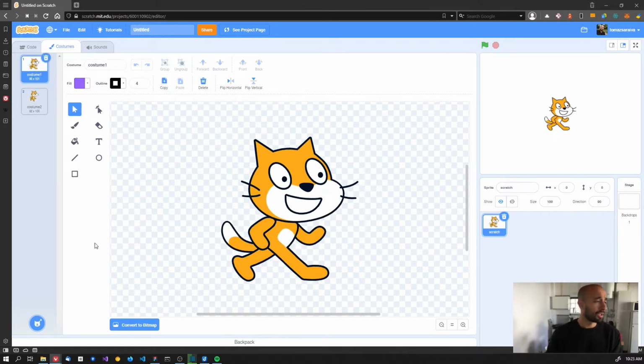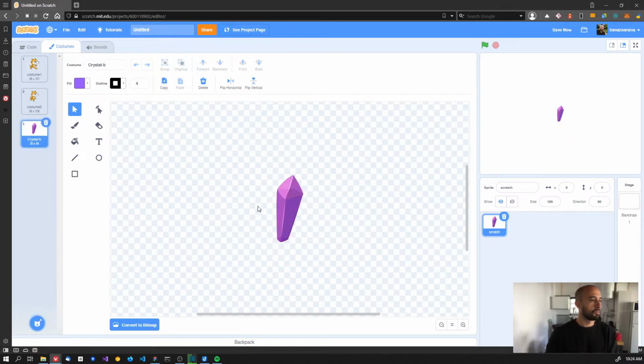Also, when you are creating costumes, you have this button where you can choose a costume and have different options. You can upload a costume, which means you can upload any image to be a costume of this sprite. You can have a button for a surprise, I don't know. Let me see. Probably you just choose a random image that Scratch already has in its gallery.